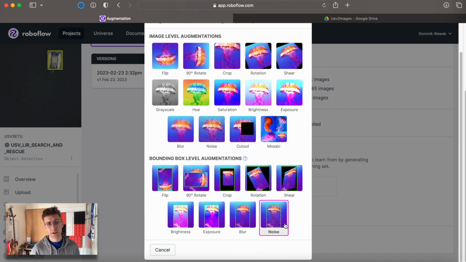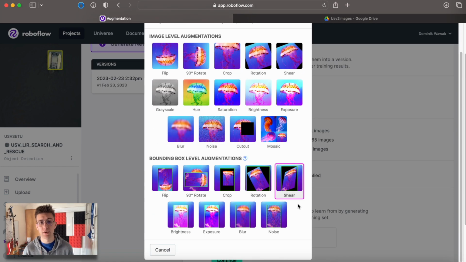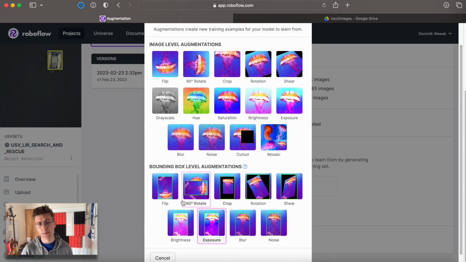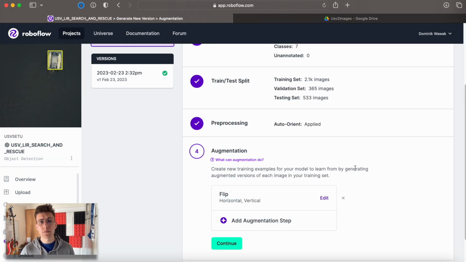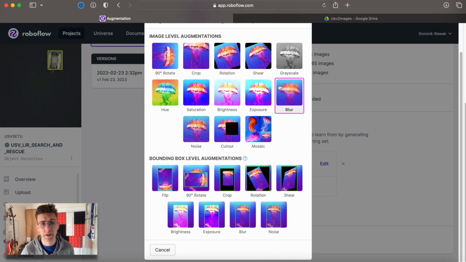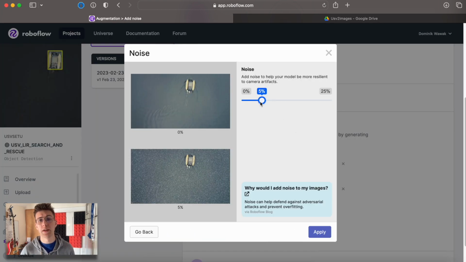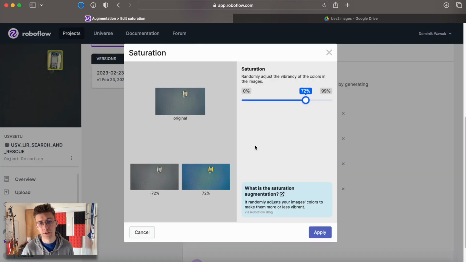Going back to the generating, basically on the same project, we're going to generate a new version, add in some pre-processing, and add some augmentation to the images. So I want to change some hue, I want to rotate the images a little bit because I maybe didn't have all the rotations of the boat. We're going to change some brightness settings and add some noise, just to make this generalize a little bit if we're testing in different weather conditions, let's say.